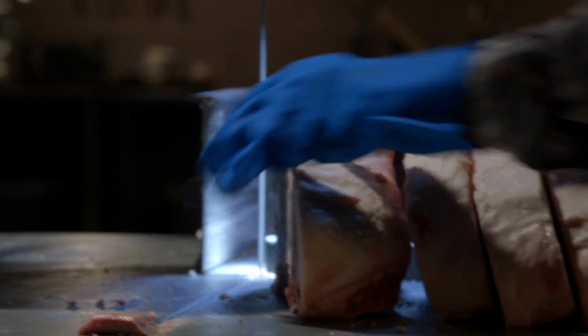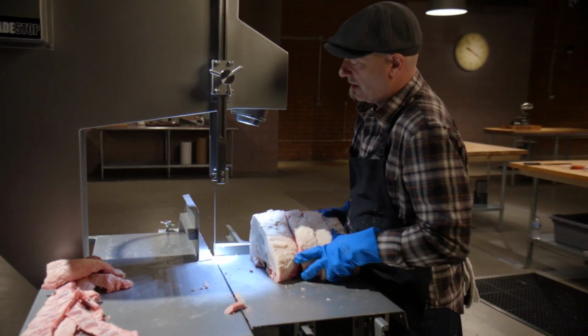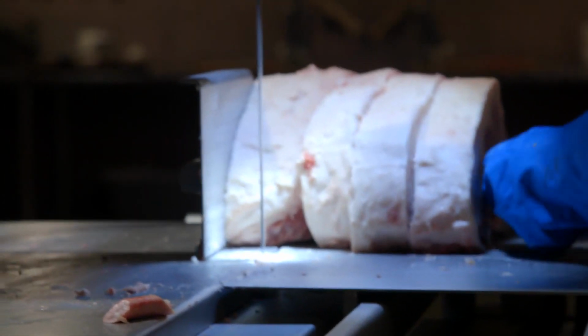Now, also what we can do as a safety feature, take the meat we've cut, when we have a small piece of meat, and use that to keep our fingers out of the way.